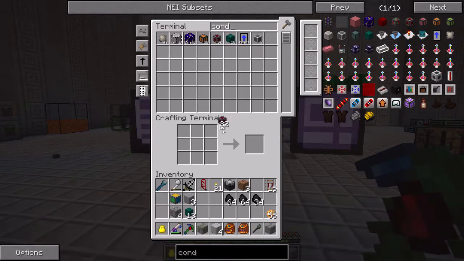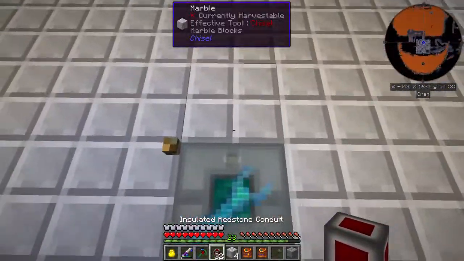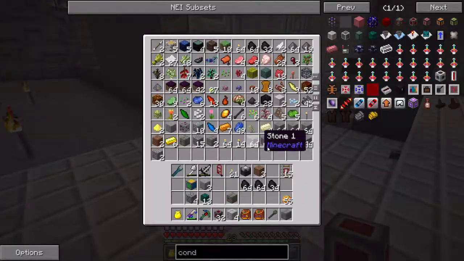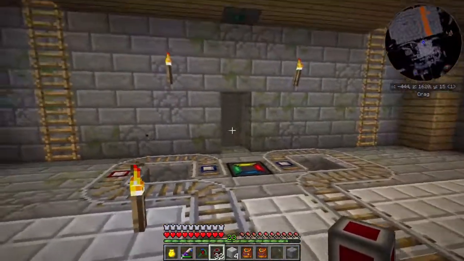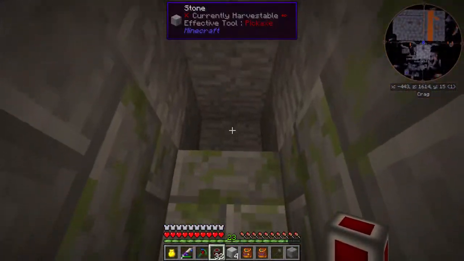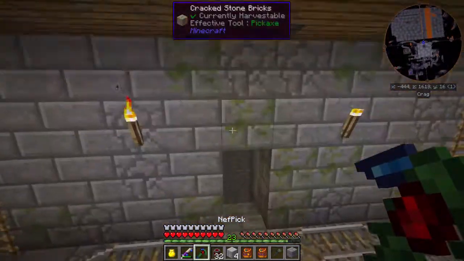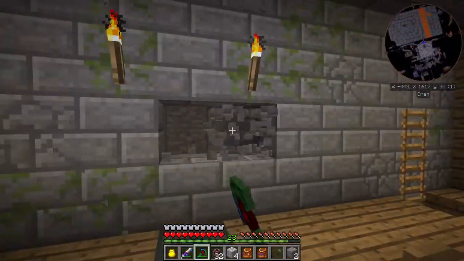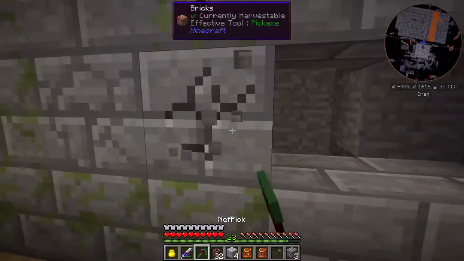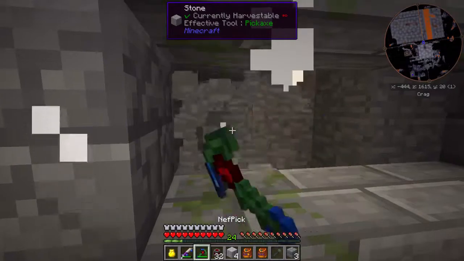Alright, so with some editing magic, we are done. And we have 32 of these, and that should be plenty. Let me actually grab a piece of stone, and you'll see here in a little bit that I want to run a connection all the way up here. And this is going to basically be buttons for starting these things off. So let me break this stuff. I knew it! Those little guys.